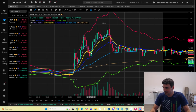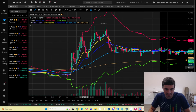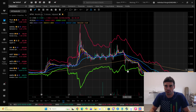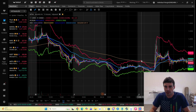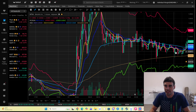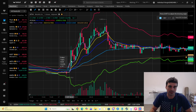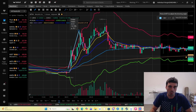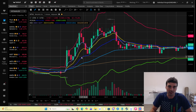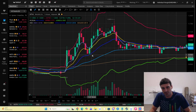And what I saw was a switch in the trend on the 1 minute time frame. When I see this, I know it's very bullish, because just like with any price action, if you look at a 5 minute and the upper is at the top, then you want to short. But on a 1 minute, that's the beginning of lower time frames switching to an uptrend. What happens a lot of the time is you make a big move and pull back to the 20. If it pulls back very fast, I just kind of judge it, and if it does it really fast, then I would look for that 20.